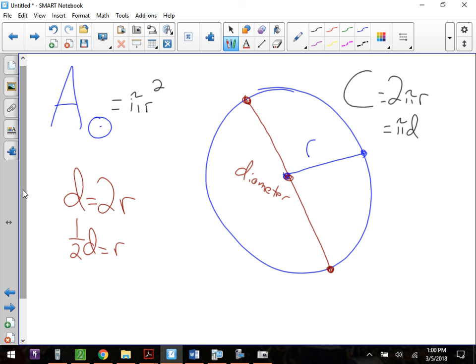One of the things I wanted to let you know is, when you're using your calculators, this is one of the other big reasons why we kept saying use that multiview: it will always leave your answers in terms of pi. So if you have a radius of 4 and you want to find the area, you type in 4 squared and press the pi button, and it will give you the answer as 16 pi.